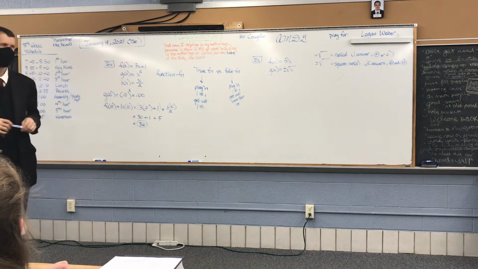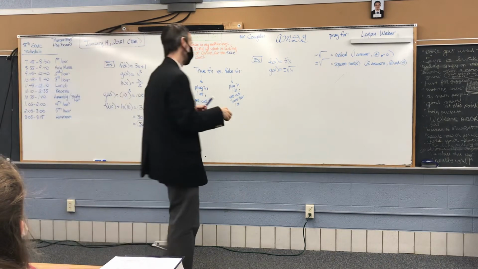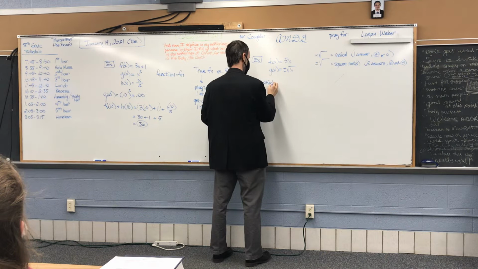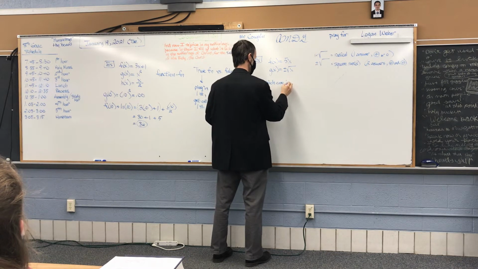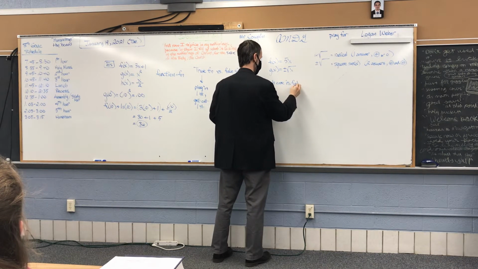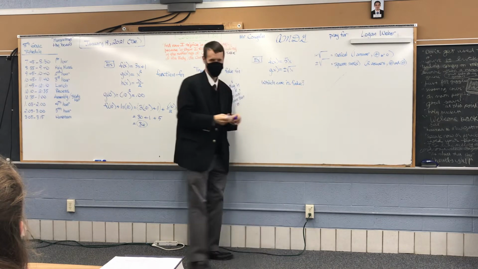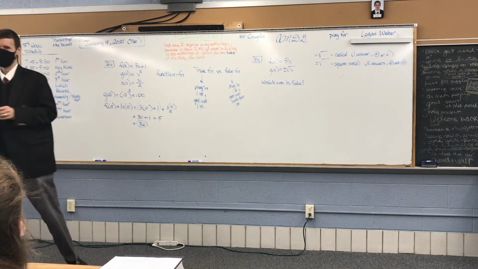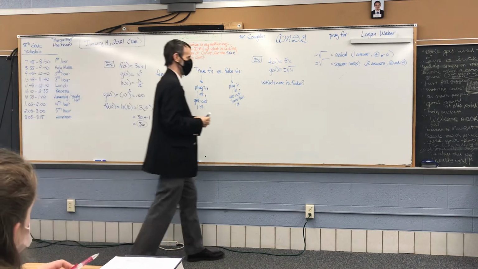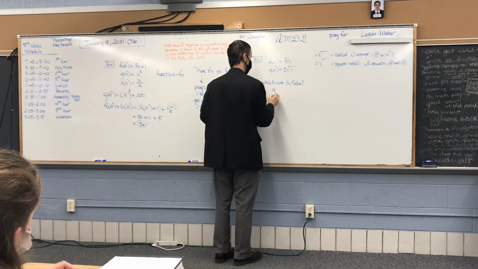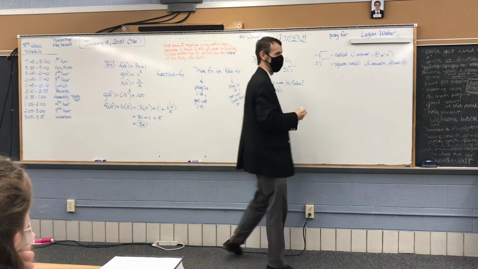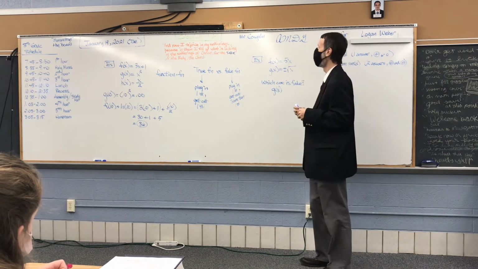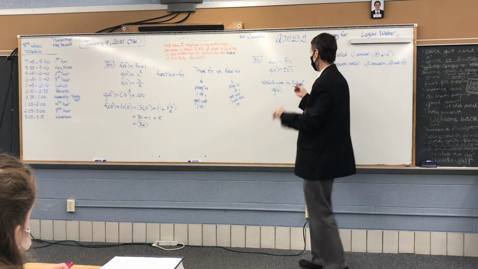So my question to you is, without even plugging things in, which one is fake? Elijah. The function g. Yeah. G of x is fake. Why do you say that? Because it is a square root and you can get two numbers out of it. Right, let me show you.